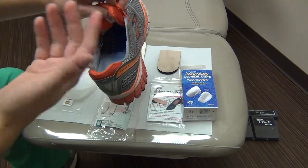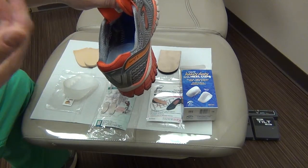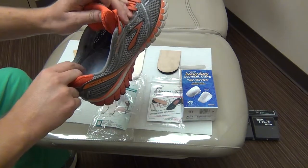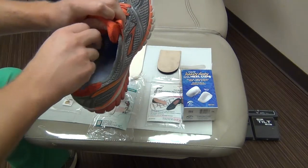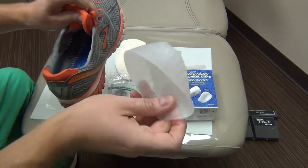When they play sports like soccer or football or anything with a cleat on it, this works really well to help with that pain. But in general, even some of our older patients or patients that are having pain from heel spurs, these work really well to help reduce some of those symptoms.